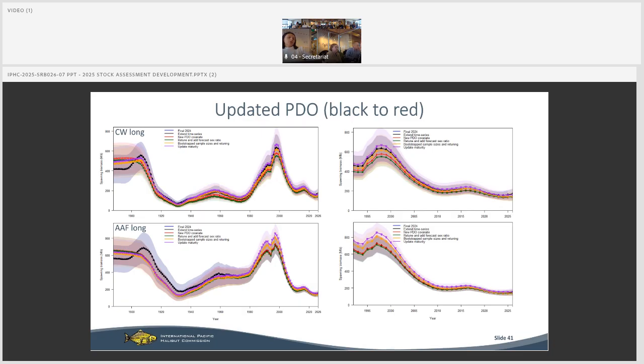This is actually the full bridge. So these are all the changes, all 6 of those changes together. The PDO on its own is just the black and the red lines, which I realize from your position you probably can't see. So, I guess I encourage you to look at the document to be able to see the difference. The differences for the PDO are primarily in the historical part of the time series. I think for some of the other graphics where there's more interesting stuff, I have some zoomed in a little closer to be able to see. But for example, I guess I'm going to leave it there. Not much change.